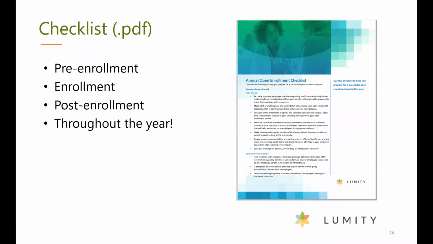Keep track of your frequently asked questions, comments, and concerns that come up. This pre-enrollment period is also a good time to survey your employees and get in front of small focus groups to get feedback. What's great? What's not so great? What changes would they like to see? Also, put together your open enrollment schedule, including a communication timeline. Start sharing knowledge, like having those Health Plan 101 sessions, benefits trivia. Maybe a save the date heads up in an all hands meeting so people just start thinking about benefits, and share your FAQs.